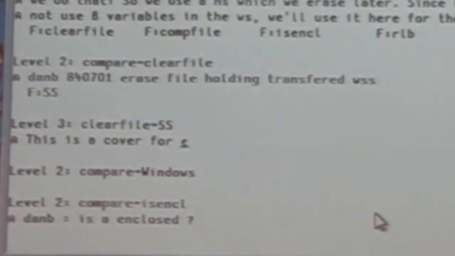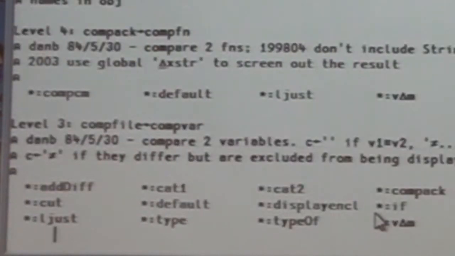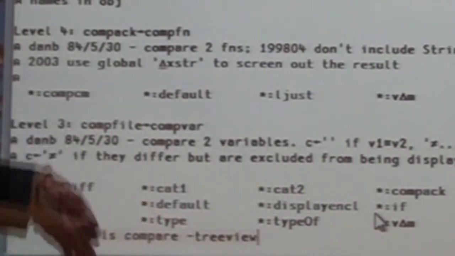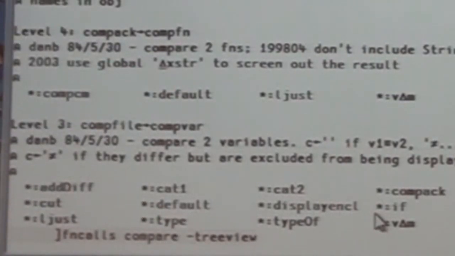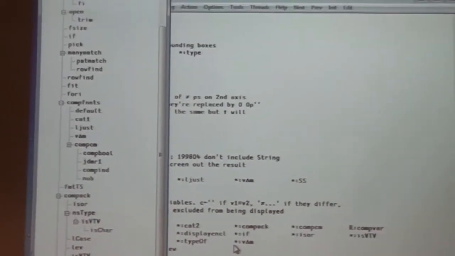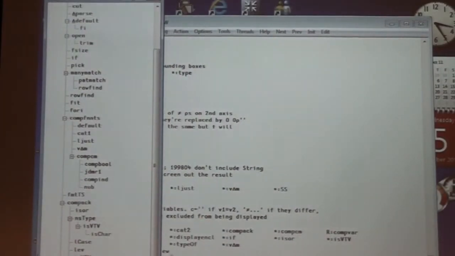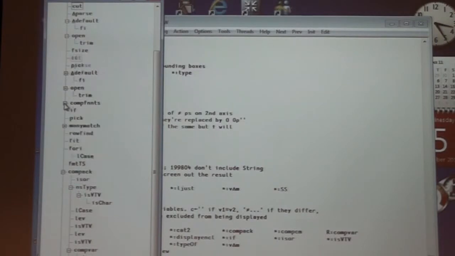So you can get a detailed list of all the functions that are called by another function. You can also get the variables, you can get all kinds of details if you want to. And if you don't like the format that it is, you can add the switch tree view, and instead of appearing like this, it appears in a tree view like this, where you can actually remove some of the lines and so on.